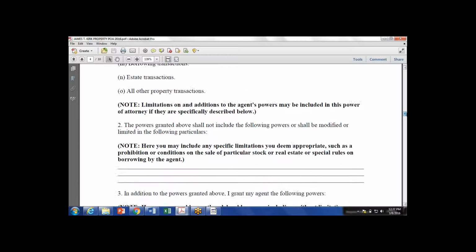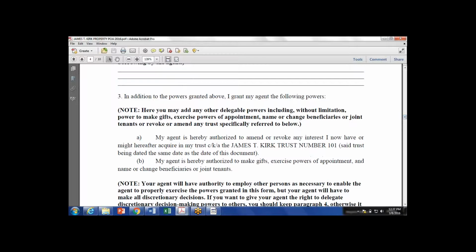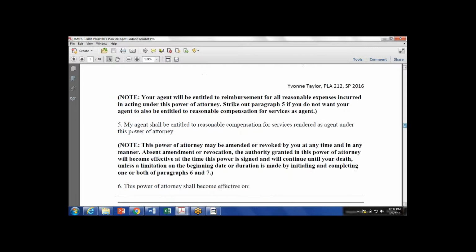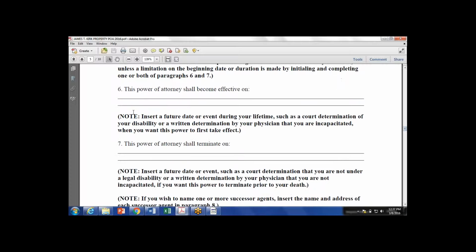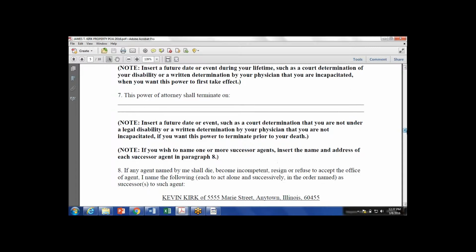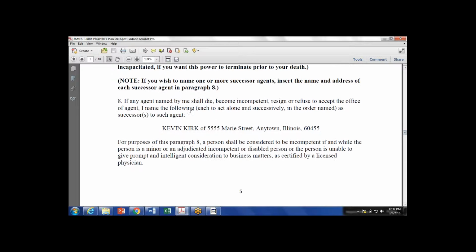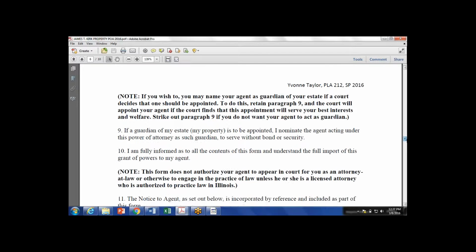Let's see here. You've picked up my language here, which is right. And like I said in the prior recorded session, that's there so that the family member can deal with Kirk's property almost to the same extent that Kirk can deal with it. You have correctly left 6 and 7 blank because we want this effective the day it's signed. I'm assuming this address is on your list of assumptions for Kevin. It is. So far so good.